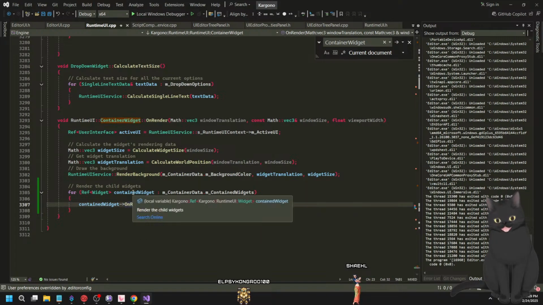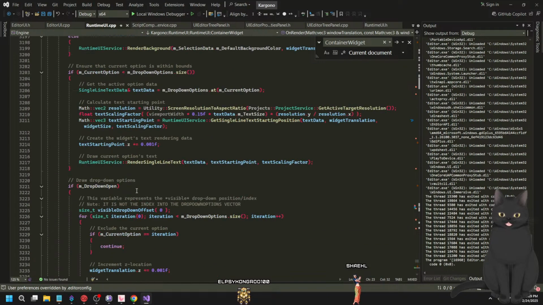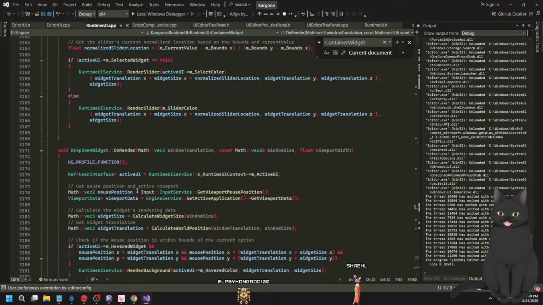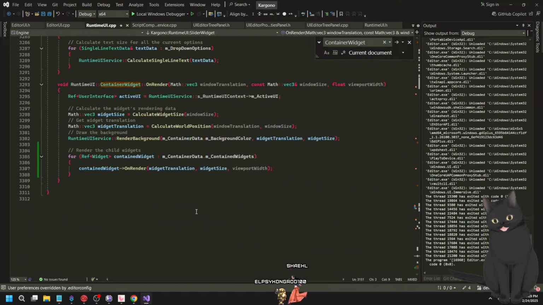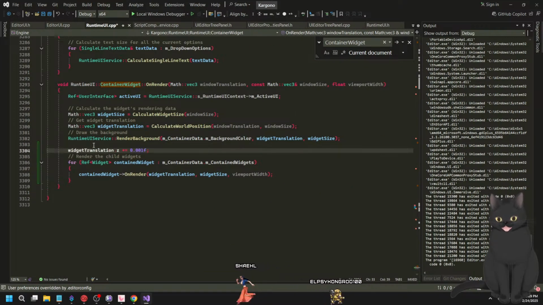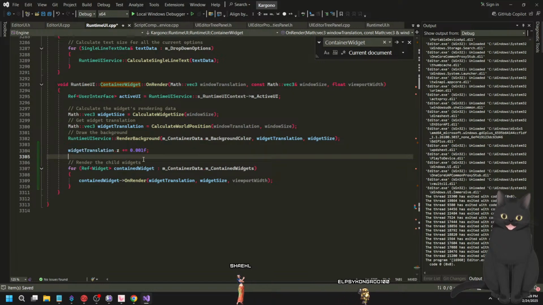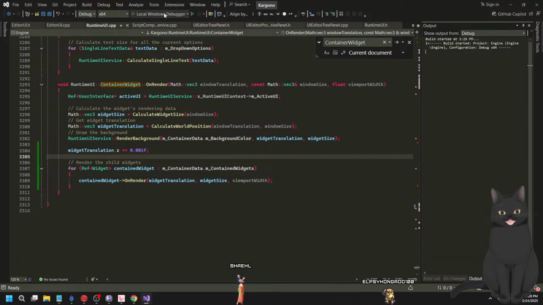So what goes on with this? Let's go to the button widget and see. Let's just do this. Before we start this, let's just do widget translation plus equals that. No, that definitely is the issue.